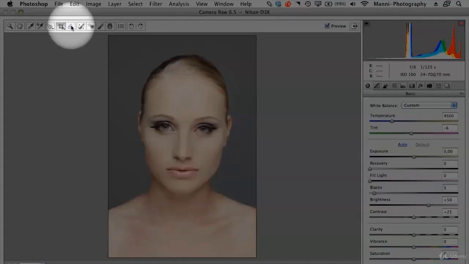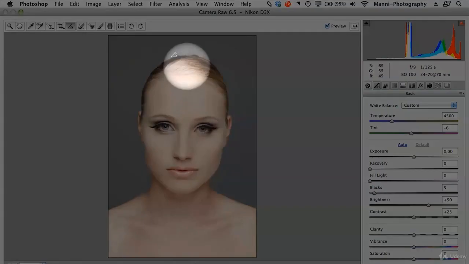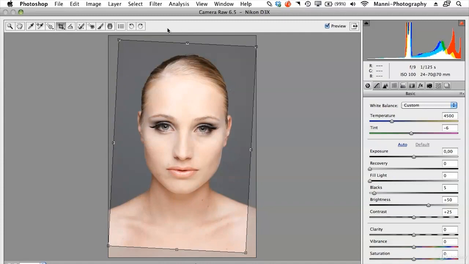Next tool that we got here on the top is the straighten tool. Works almost like the line tool in Photoshop. I really never work with the straighten tool, mostly with the line tool or linear tool in Photoshop. But if you want to, say for instance now my image is a bit skew and you want to straighten this image just really quickly, then it's handy to use it. Just drag a line directly through the nose or through the middle of that image, drop it, and you'll see your image will be cropped to that size and will re-rotate it as well.